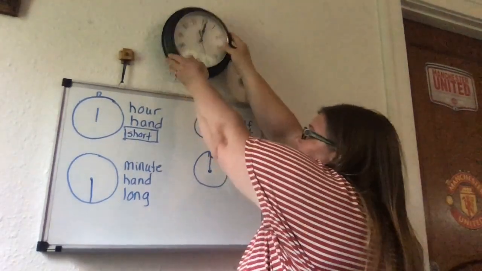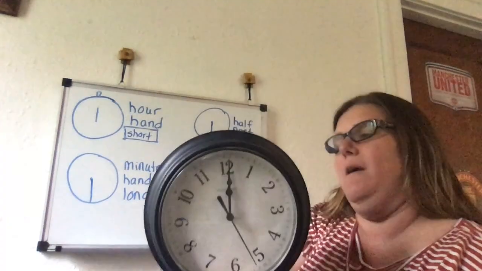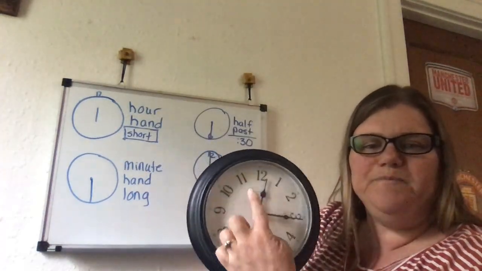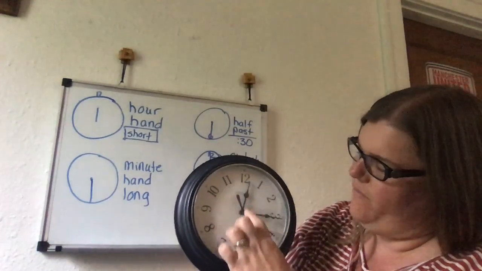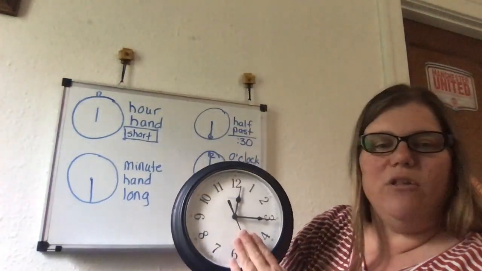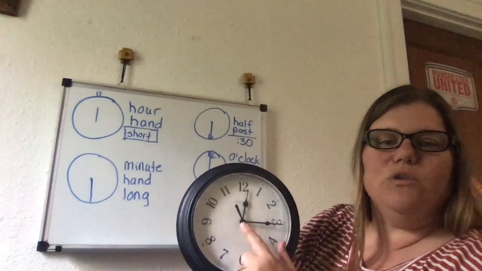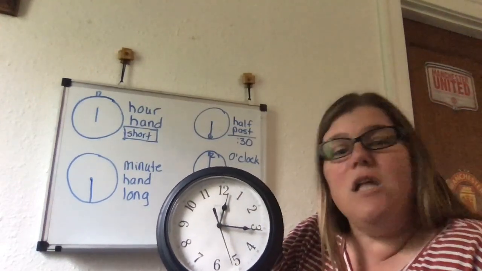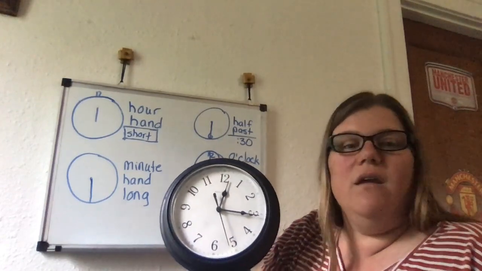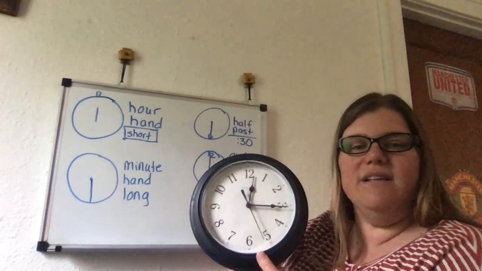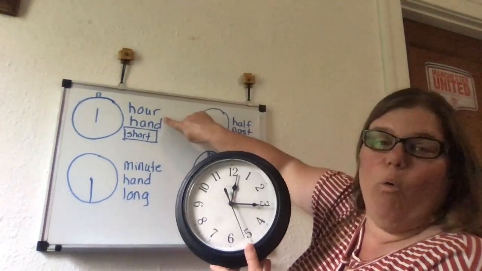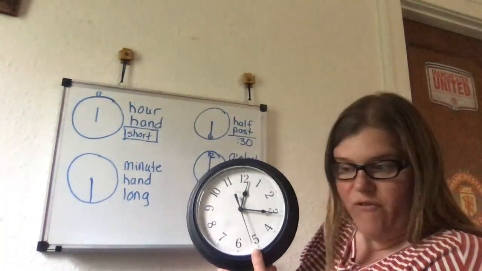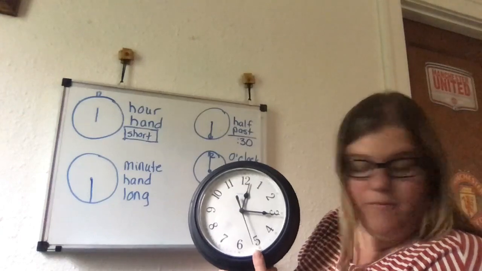So I want you to look at Miss Nelson's analog clock. And if you see right here, the part that's moving, so this is a little confusing. That's a second hand. We're not going to be looking at that in first grade. So look at these two normal hands. This one that's pointing at the 3, it's long. So right now I want you to think, long hand. Is that the hour hand or is that the minute hand? Think for yourself for just a second.